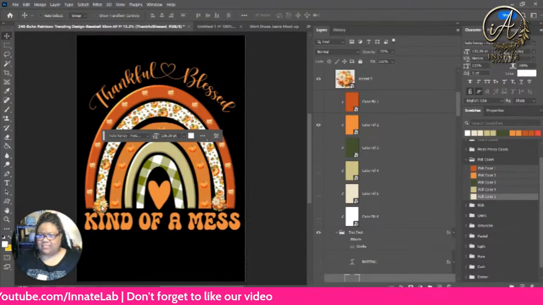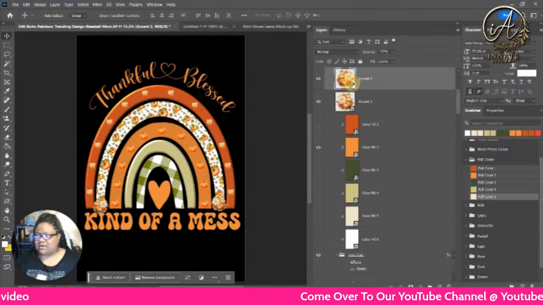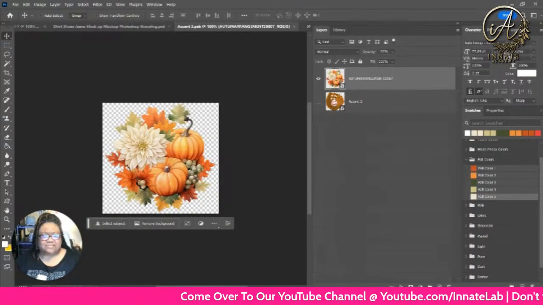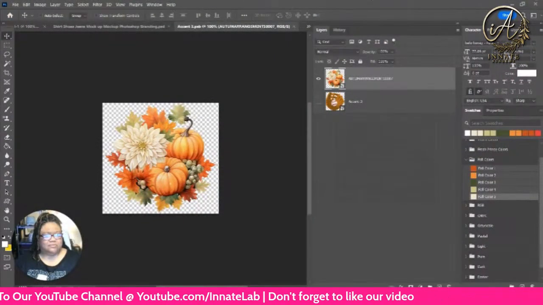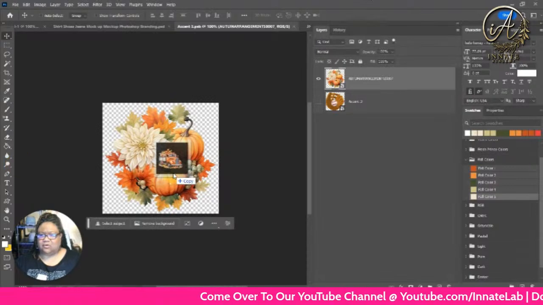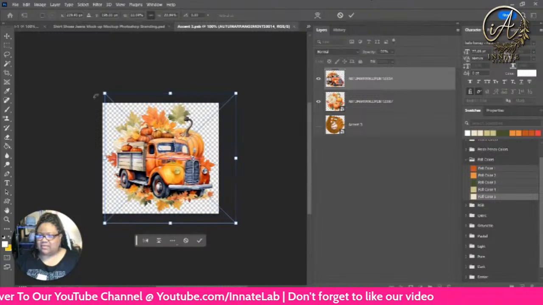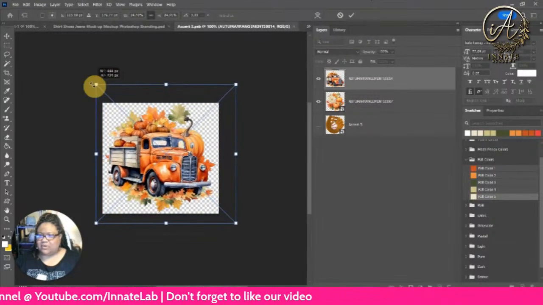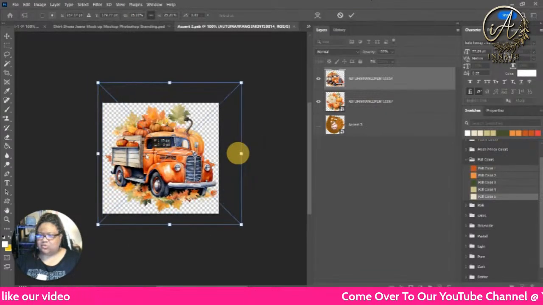I like how that's coming out. The only thing that I want to change is these accent pieces right here. Since I used pumpkins in there, I want to change that to the middle. I love these. The little fall truck. And I think that will make it seem better with the image.